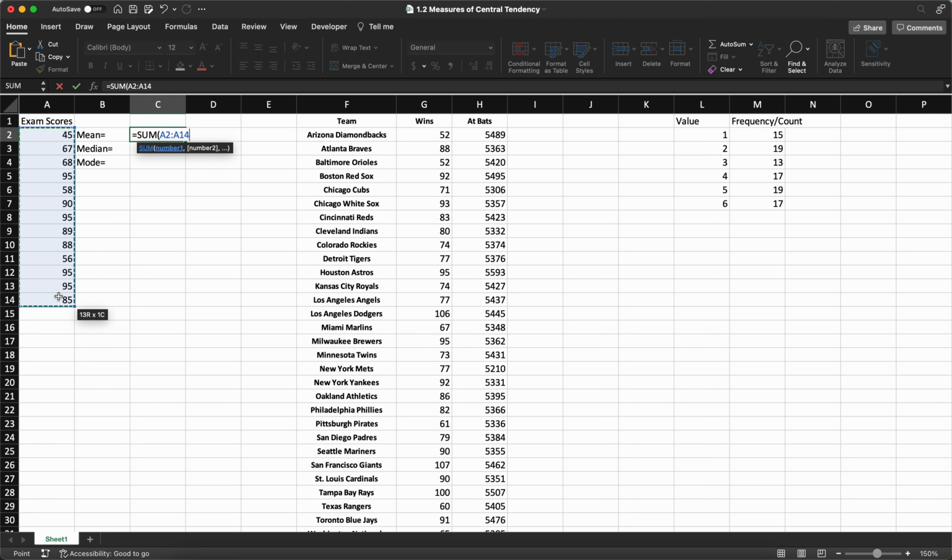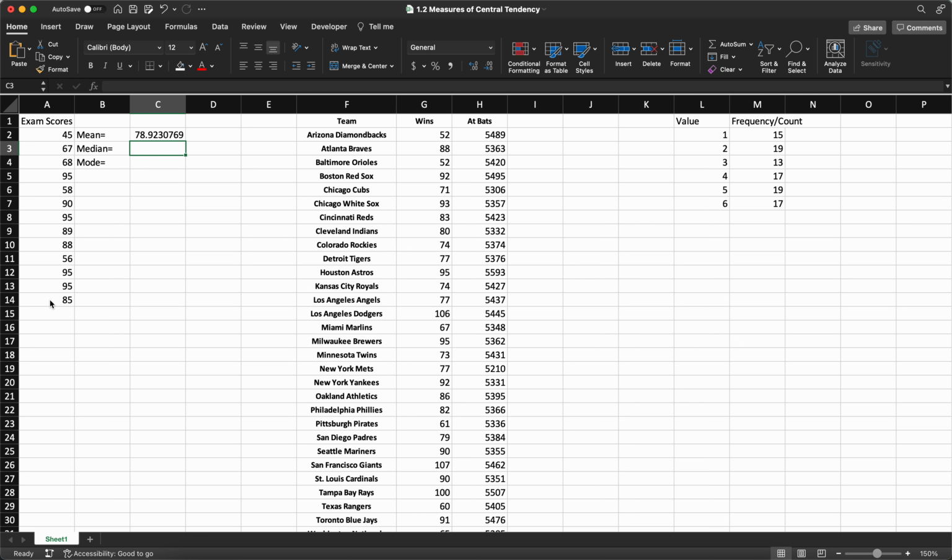I'm clicking and dragging to highlight all of the things that I want to sum up. These are exam scores, so I'm summing them up. And then I'm going to divide by the number of numbers. So I can either count here and type in that number, or there is a count function, and that will count the number of cells that have something in it.